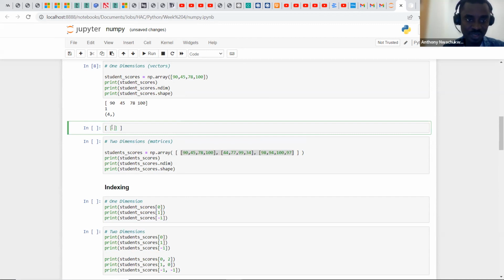Now if I put another one, this is 3 dimensions. See, 1 dimension, I put another, 2 dimensions, I put another one, 3 dimensions. It's not the same thing with this. They are not the same thing.